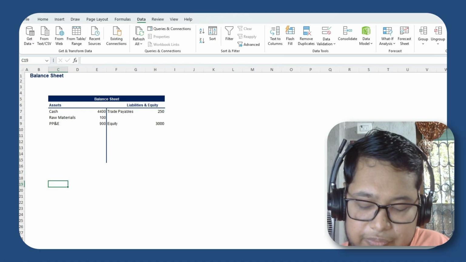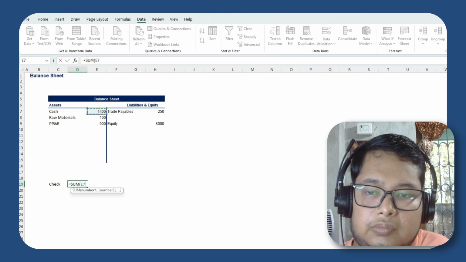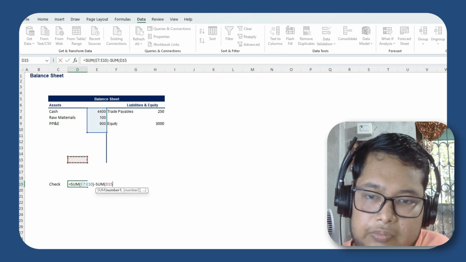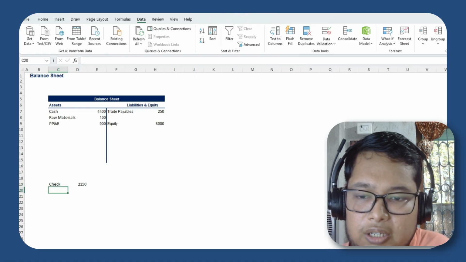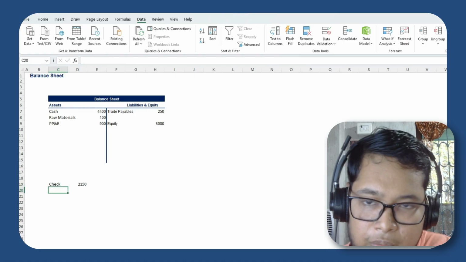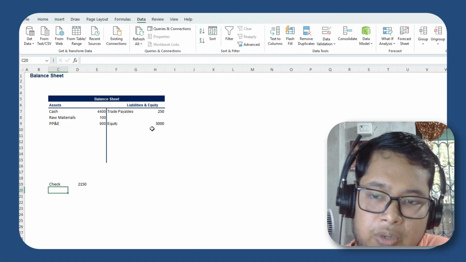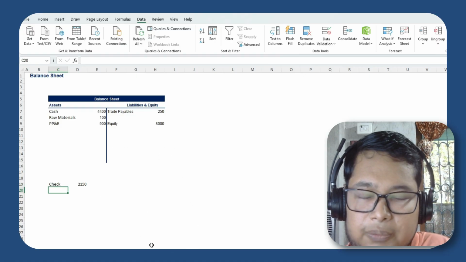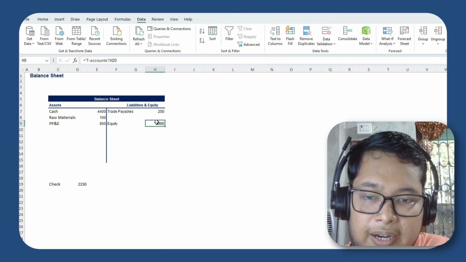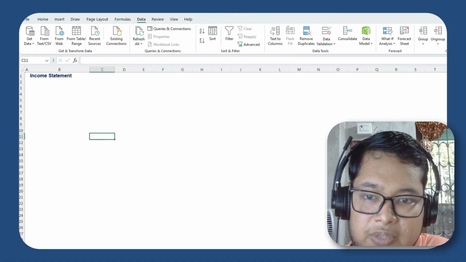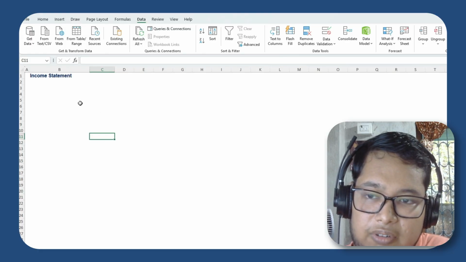Let's do the check. Okay, so it didn't match here. Why didn't it match? As you know, we haven't increased our equity for the income we have generated, right? So that much money we have to add here. So let's prepare the income statement first, then we will see what the final net income we have got would be, right?